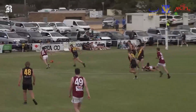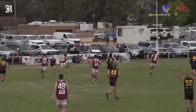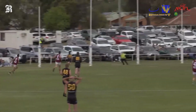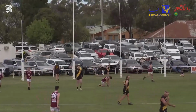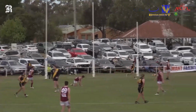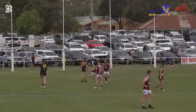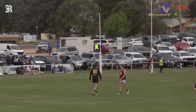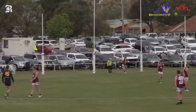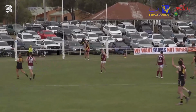Into Goldsmith. Jumps early. Duke Kelly's got the crumbs here. Gets through, breaks two tackles on the left foot. And it's another behind, another wasted opportunity for the Maroons. He could have walked that in a bit further. He could have, and he's got the pace. He can burn anyone out there. Grand final pressure gets to you. That's it. Sometimes you just get that rush kick onto the boot. Perceived pressure. Barthy with the footy again, taking another kick in.